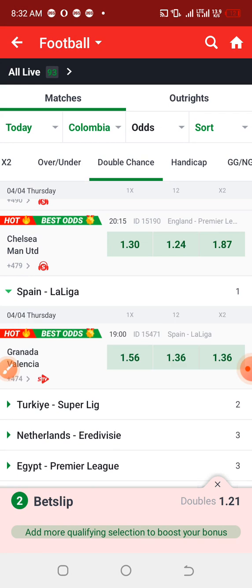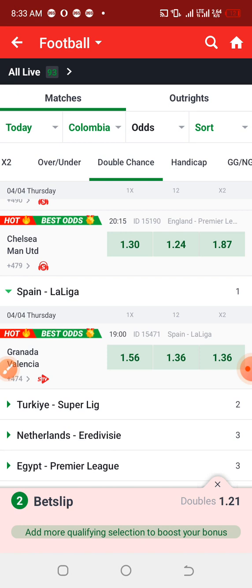So I'm just showing you guys the varieties of how you can predict double chance, the safety aspect. For example, the first game that I predicted first half, I was actually supposed to predict the game as straight winning. That is Liverpool and Sheffield. But straight winning is highly risky in betting. Even the smallest team can beat anybody. Anybody can beat anybody in football. So that's just it. So we have 4 ways of using this double chance strategy.